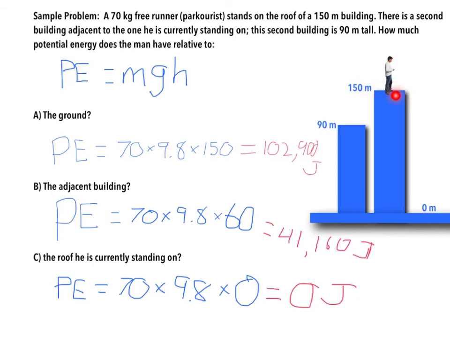He cannot fall any further down to that building. He can fall in reference to the ground, and he can fall in reference to this building, but if he just stays right there in the middle, he's not going to fall anywhere. Gravity can do no more work on him. He has no more potential to do work because of gravity. Therefore, no potential energy. So how much energy does he have relative to the ground? Quite a bit. Relative to a tall building that's not quite as tall as the one he's standing on, a little bit less energy. How much energy does he have compared to where he's literally standing? None. So hopefully that illuminates these types of problems for you.